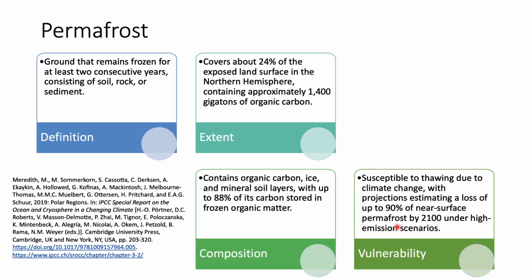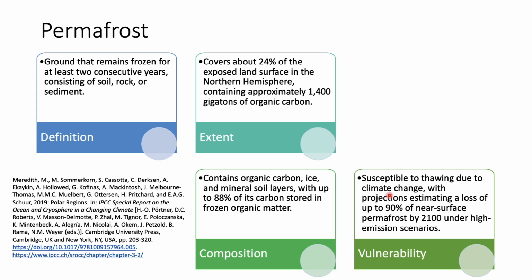Why are we worried or concerned about permafrost? It is susceptible to thawing. When the temperature increases, because this is what we are seeing, Arctic amplification leads to an increase in the temperature. The increase in the temperature actually heats up the land also, so the ice which is present below the soil also starts melting. That process is called thawing.